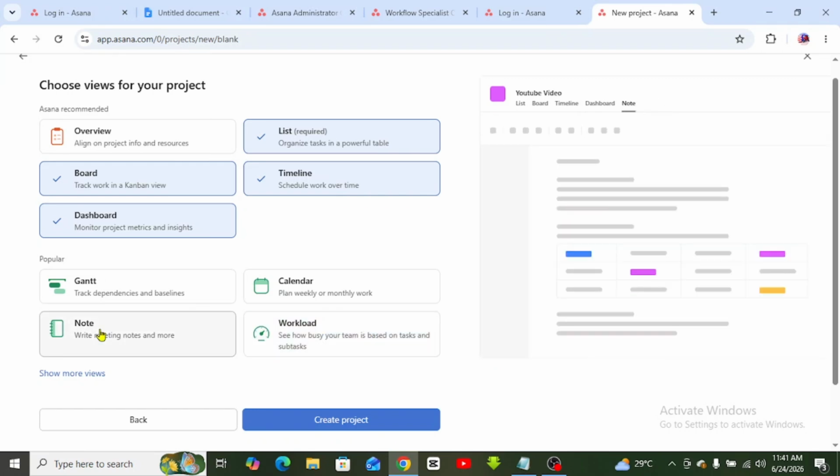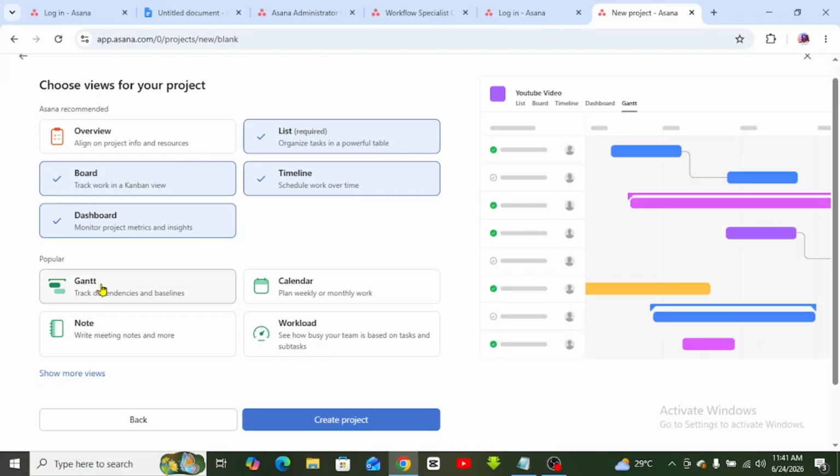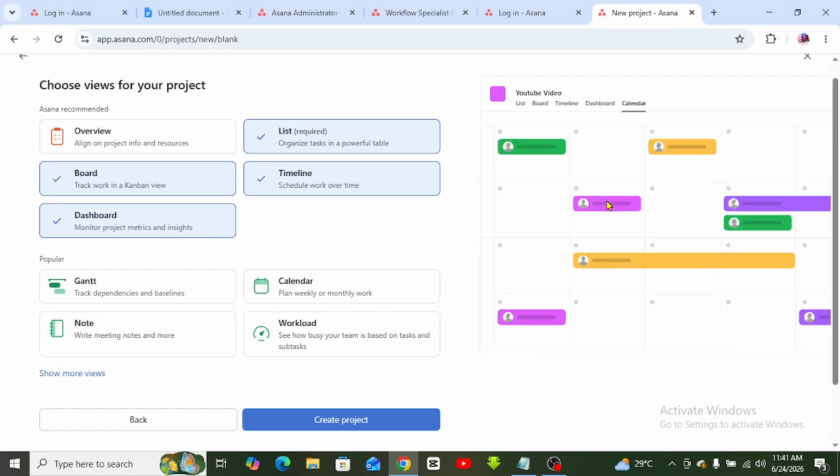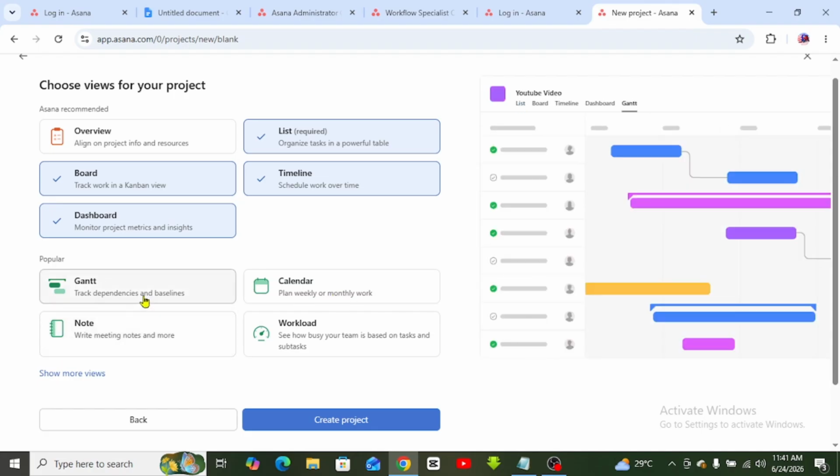Okay, so you can see this one is notes. Notes is just summaries and explanations of what is going on and what each member is doing in a certain period of time. And then I've already explained this one is a Gantt, and Gantt is just a view of what each member is doing. You can see as I hover on Gantt, you see this side. Okay, you see how it is arranged. It's just an arrangement of tasks and the persons doing those tasks. That is what I'm showing you all this time.